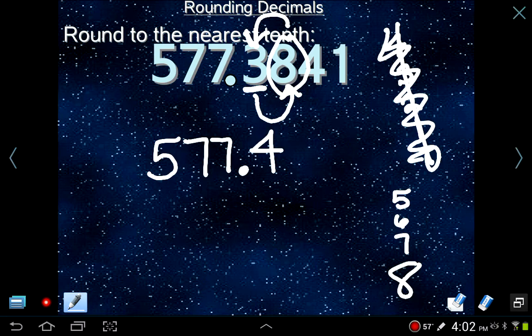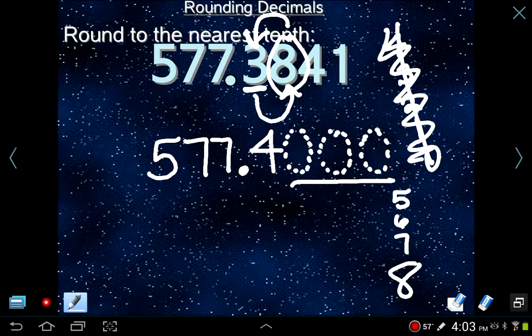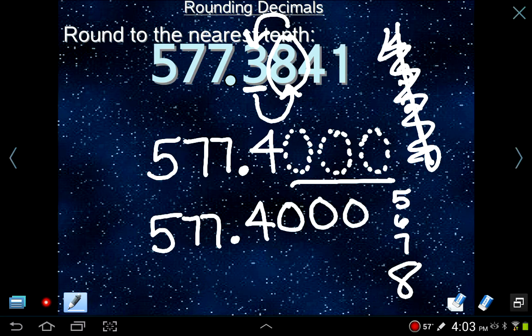One thing you have to keep in mind too is that the everything else turns into 0. But those can just drop off since we're just dealing with decimals. Decimals don't have to have a bunch of zeros after it. Just writing 577 and 4 tenths is good enough. If you were to write a bunch of zeros, go ahead. You can write zeros forever, but it's basically extraneous stuff. You don't really need it.